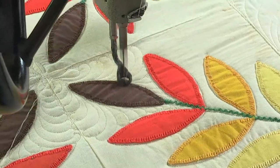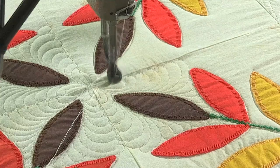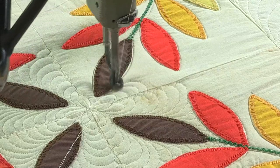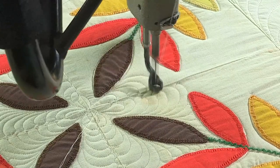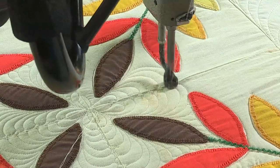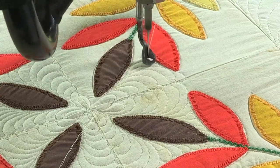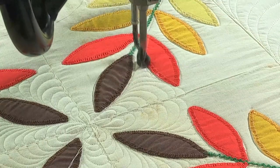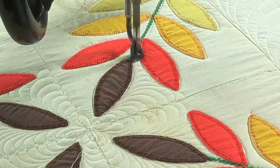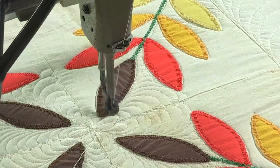Following that back through, and then around — I only have two more of these, and then we can see how beautiful this is. It's that repetitive design, so that's going to be really awesome on there. I can tell you right now I am definitely going to want to do something on that applique — this is really raising the applique up from the quilt. I can see a little bit of distortion in the applique, so that's going to have to be nailed down. Sometimes when you're doing a quilt — in fact, most of the time — that's when you get your inspiration. It's fun to draw ahead of time and have an idea where you're going, but as you get on the quilt, don't be afraid to change your mind.